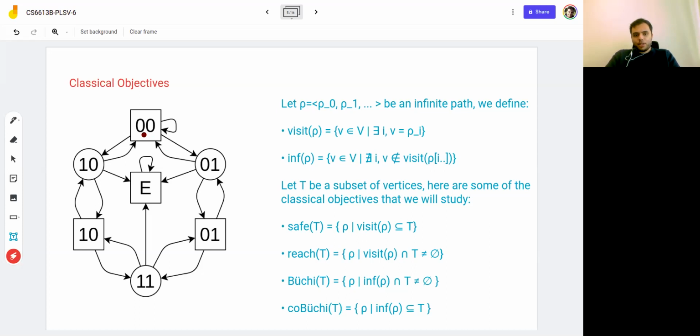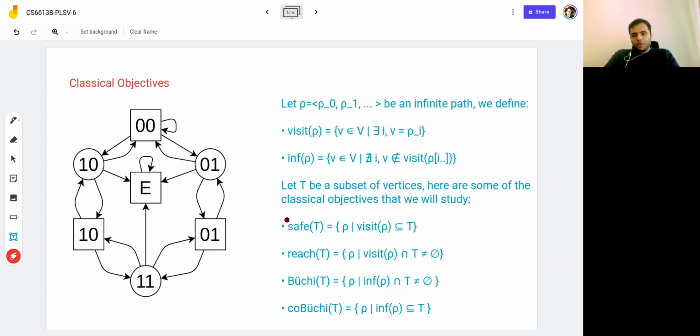The answer is no, because you have to either go to 1,0 or to 0,1. And in each case, the other player can just send you back to 0,0 and avoid you getting to the error state at all. So as the square player starting from here, you cannot achieve reachability of E. But if you start here, for example, as the circle player, you can of course achieve reachability of E with just one step. Okay. So these are the two most classical ones.